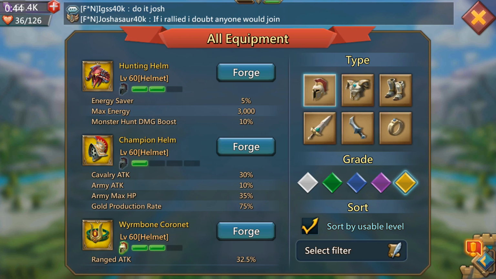I personally have been working on 3 champ gear pieces, and I don't plan on making more than that. Now, today I'm going to be going over cav ranged builds. I very much prefer dual troop type builds, so I will be doing this series on the 3 possible combinations that you can do on that. Today, again, will be about the cav range build.